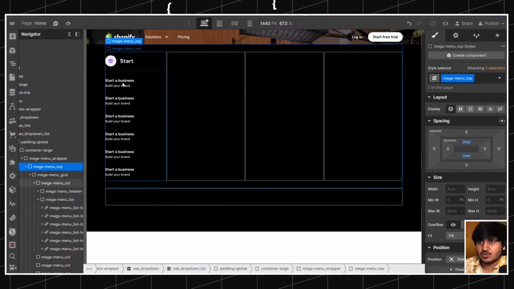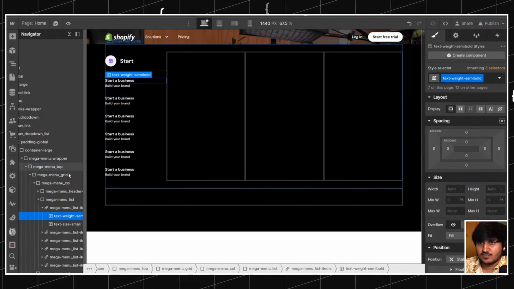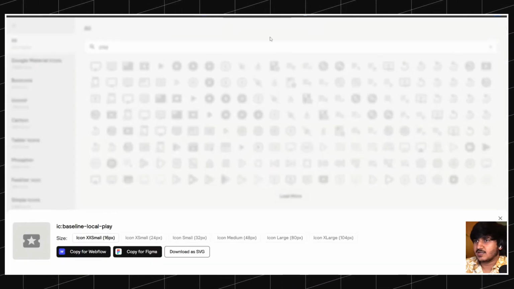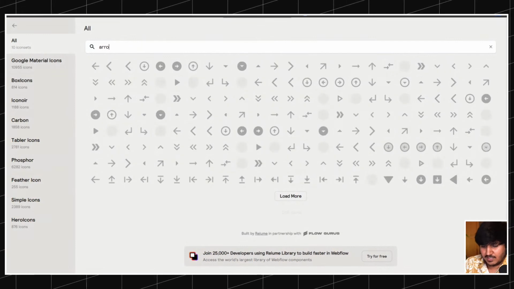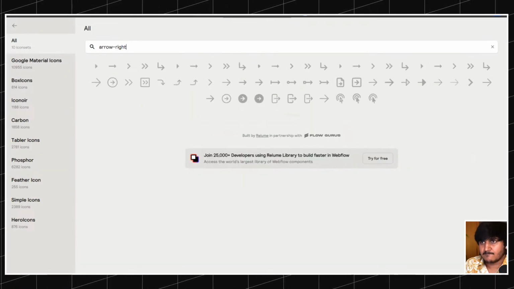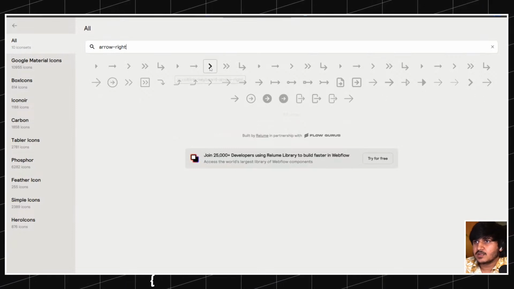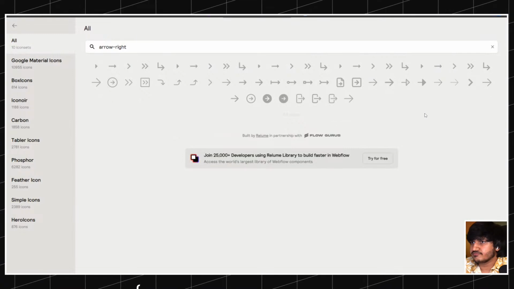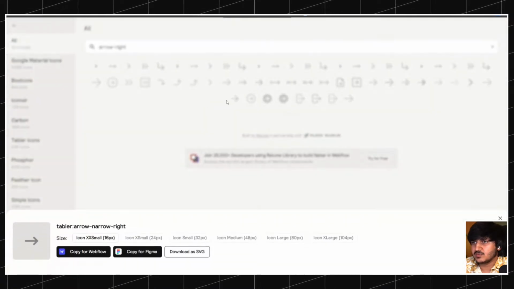So actually, we should have done it right here. So first, let's set this to relative. Again, for icons, I'm going to go here, arrow right. There we go. I think, let's see. This icon looks good. This one right here.